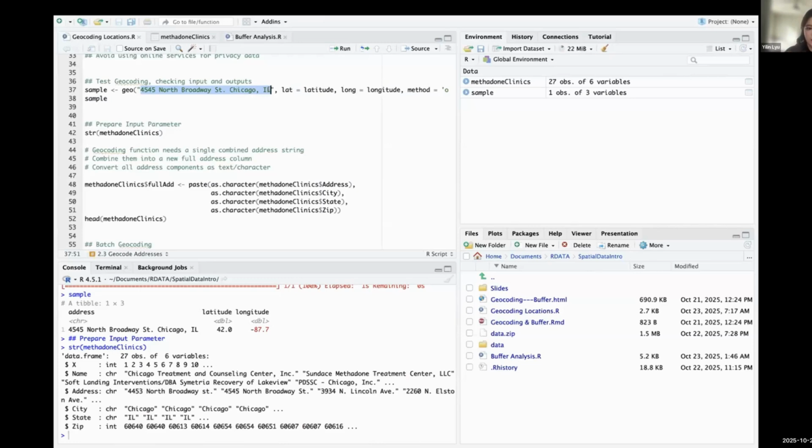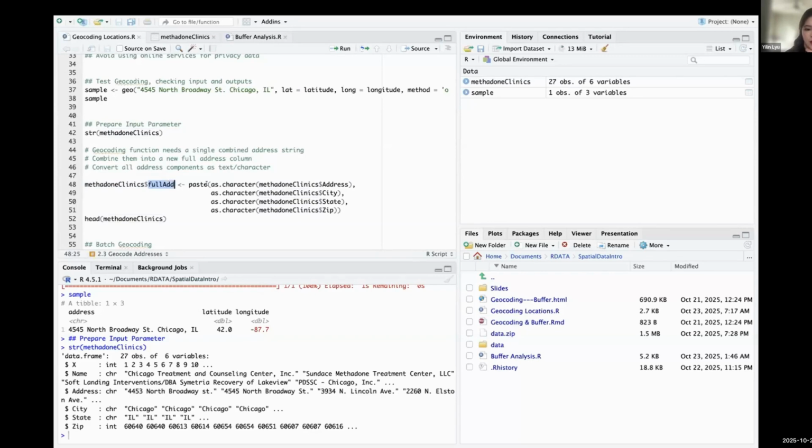In this case, we are going to create a new column to combine all these components together. Here we use this line of code to tell R that in the methadone clinic dataset, we're going to add a new column called full address.